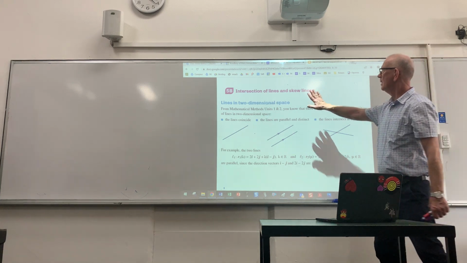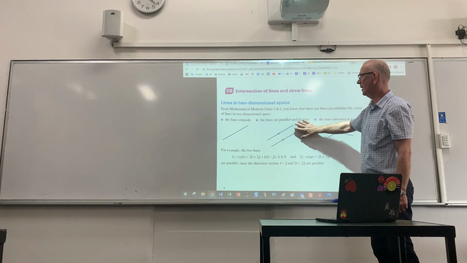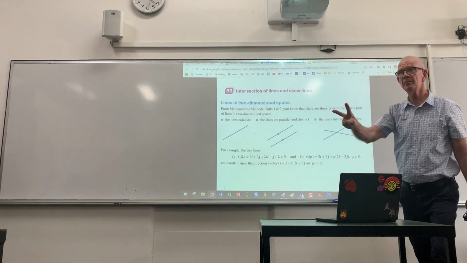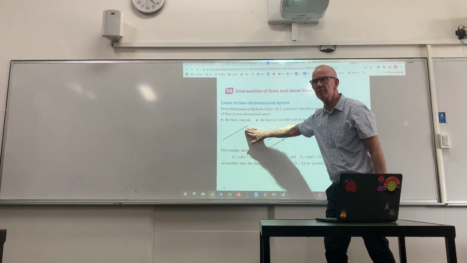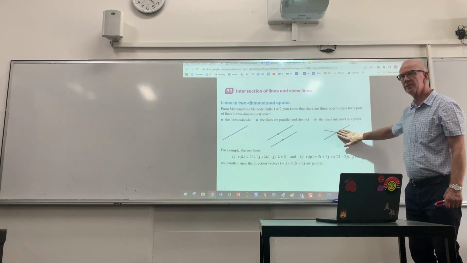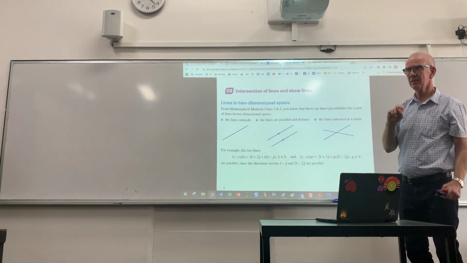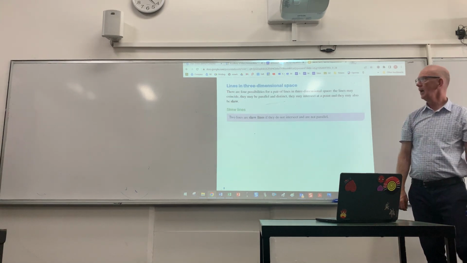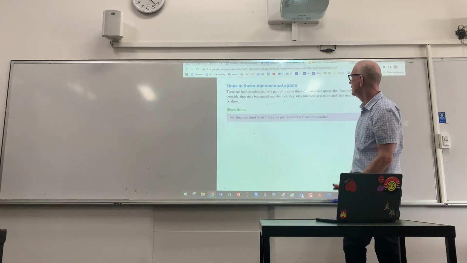Yeah. Okay. Nice. Intersection of lines is skew lines. We know from last year that there are 3 situations that can happen when you have 2 dimensions and you have straight lines. They can coincide, be on top of each other. They can be parallel and distinct, or they can intersect at one point. When we have 3 dimensions, then we have slightly different situations. There are 4 possibilities when we have 3 dimensions.